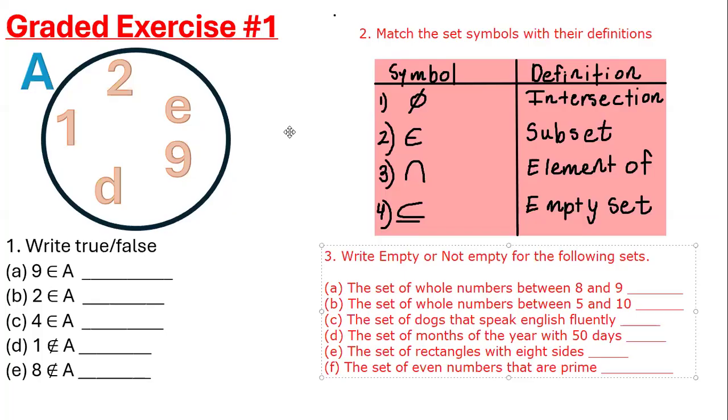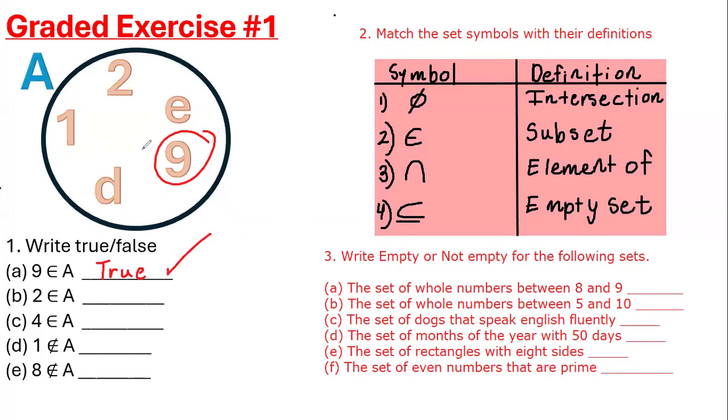All right. Let's go. Number 1A. 9 is an element of A. Is that true or false? True. Mr. Petit, you said it was a tricky one, and it was not tricky at all. It's right there on the screen: 9 is an element of A. So the correct answer is true. How many persons got that? Let me know if you got that, please. Me, I did. True, very good.